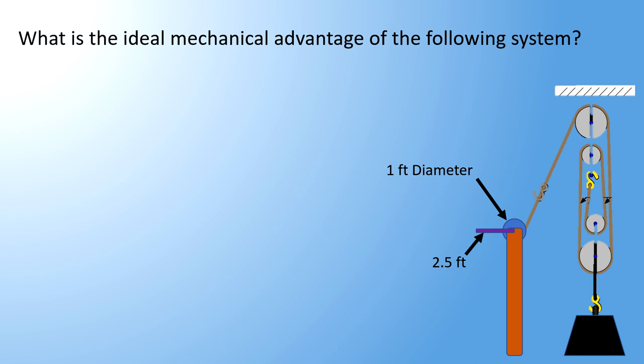All right, now in this one, we've got our wheel and axle back. We just changed the dimensions a little bit. But we also have this block and tackle system, which has 2 moving pulleys. Now we're getting the mechanical advantage of a pulley system. We look at the number of strands of rope or cord coming off the pulleys that are moving. The stationary pulleys, these just change direction. Okay, these are attached to the ceiling up here. These do not move. These 2 pulleys move, and we've got 4 strands coming off of them. We don't count this one because this is coming off a stationary pulley. So we just count the strands that come off the moving pulleys.